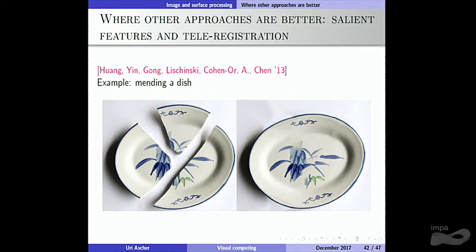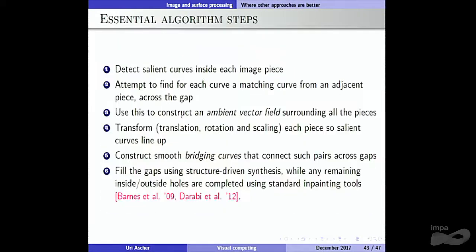So that's what we do. First of all, we find the salient features. The ones like this one we don't care about, because it doesn't go to the boundary, so it doesn't match anything else. But for the ones that do, you find the salient features, you match them, and then there's a completion, image completion here. I'm not getting to that. And then inpainting. This is how you get that. And this is the description of the algorithm.